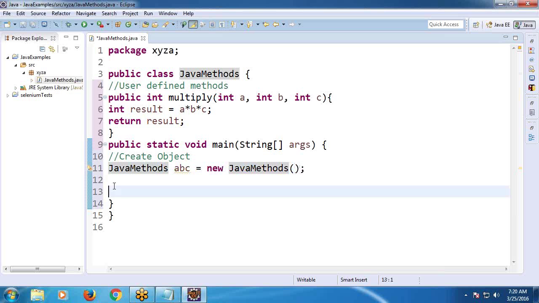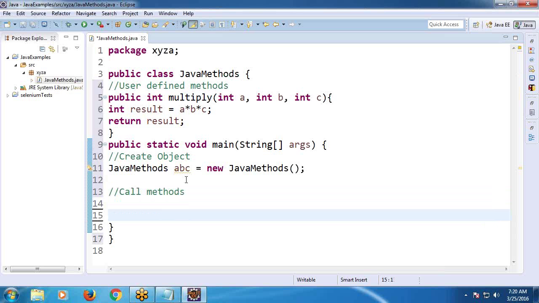Okay, object created. Next, call methods. This method is returning value. You know the syntax. What type of method?